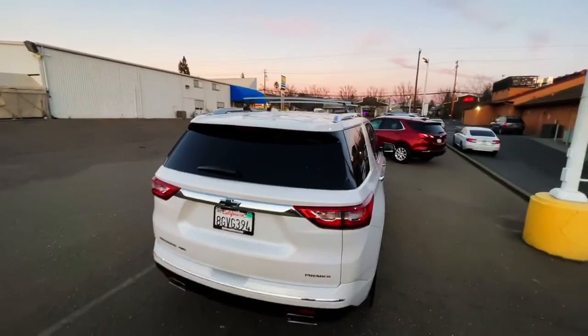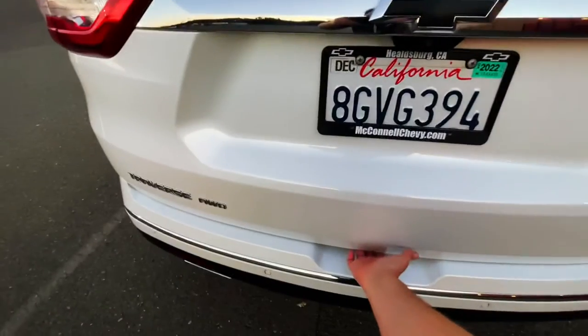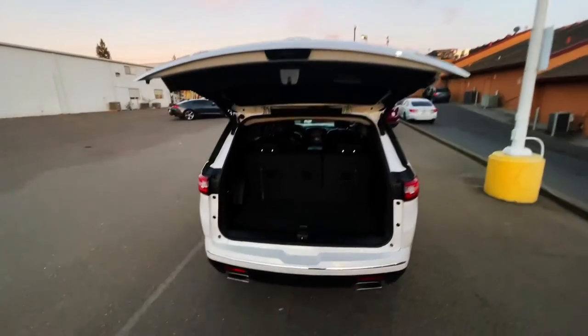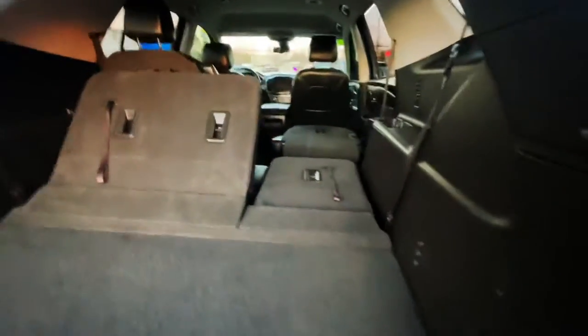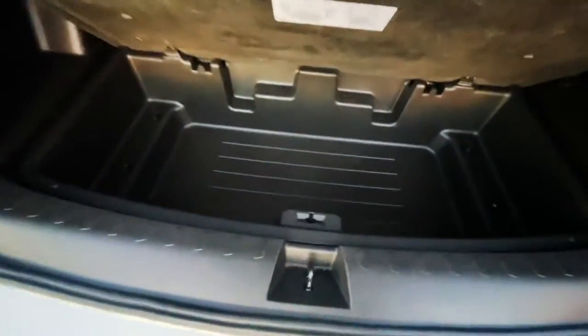Come around to the back — you will see it has black bow ties, dual exhaust, and it does have the power rear liftgate. In the rear, you do have a collapsing third row. They do lay flat. That second row is probably reclined all the way back. Lift that little cubby there — plenty of room to put jumper cables, tools, diaper bag, stroller, whatever you need to hide back there.